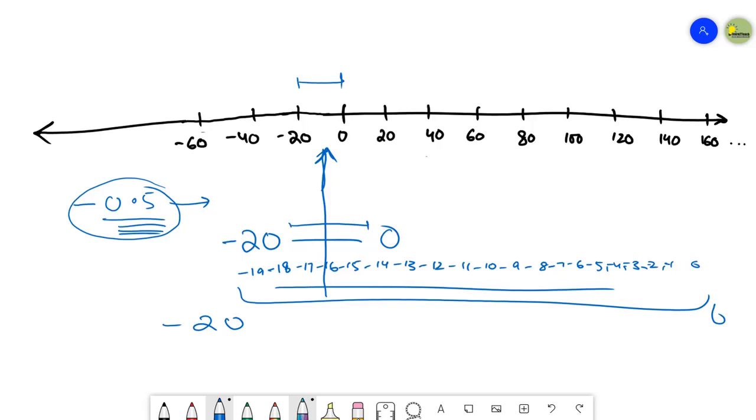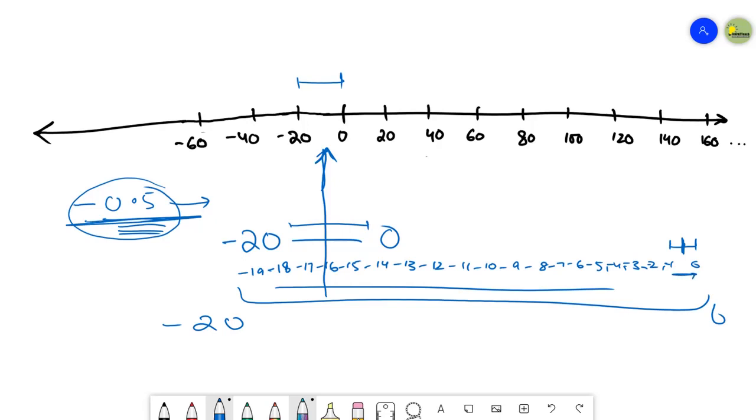Since the number is minus 0.5, it is a value in between minus 1 and 0, right? Minus 0.5 is the middle value of minus 1 and 0. So can you imagine how near this value would be to 0? We need to plot it very, very close to 0.